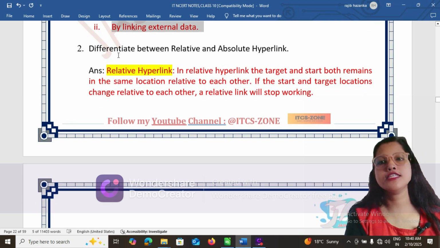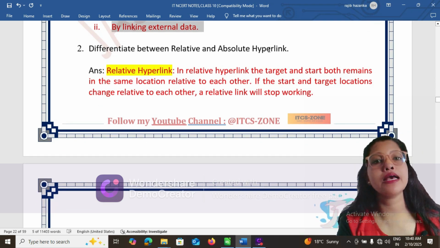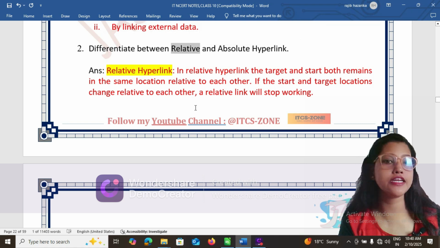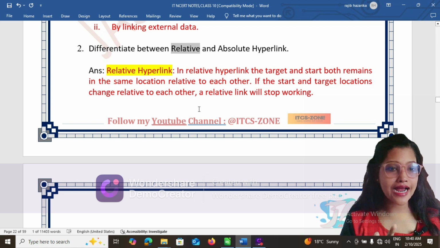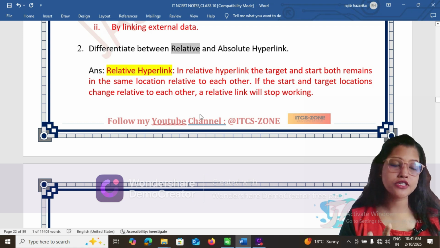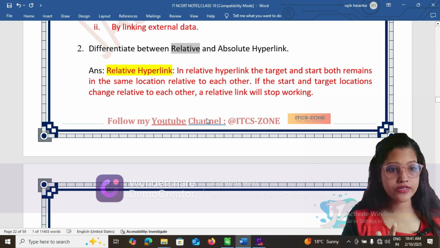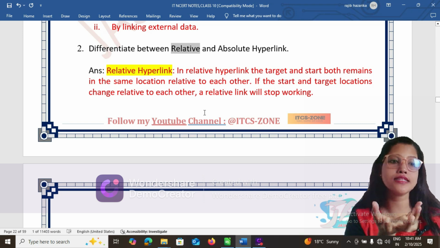Next is, what is the difference between relative and absolute hyperlink? In the last class I already discussed relative hyperlink. In a relative hyperlink, what happens? Both the start application and the target application reside in the same folder. That means both are in the same box.